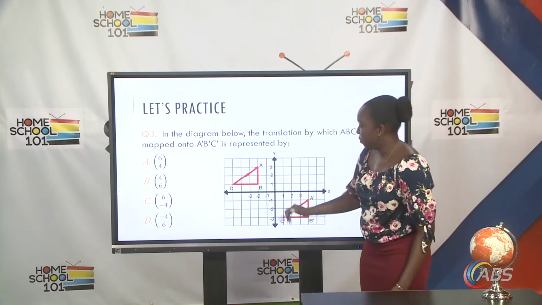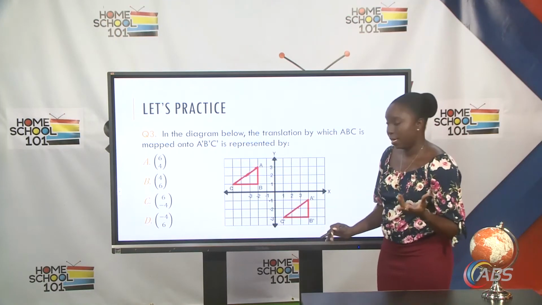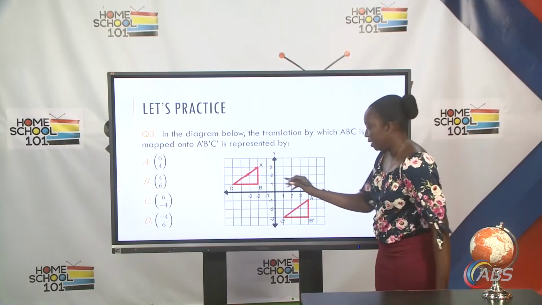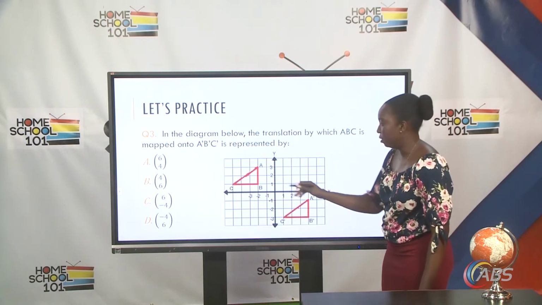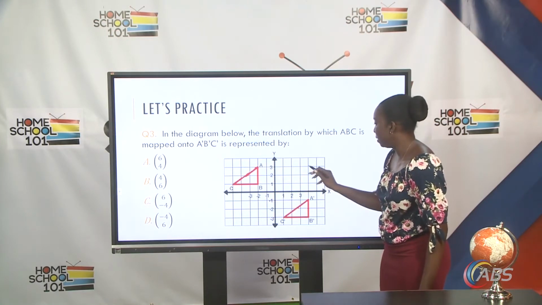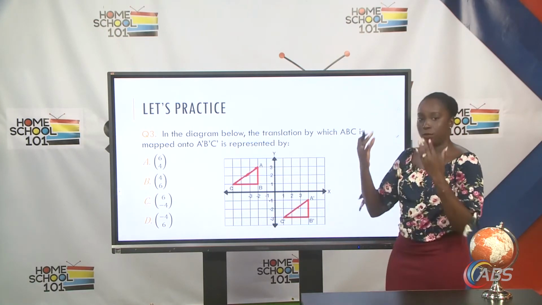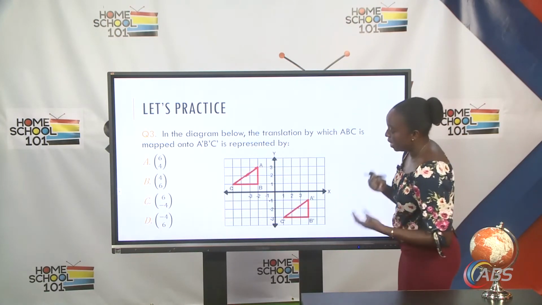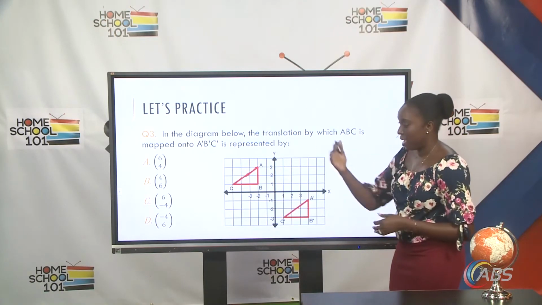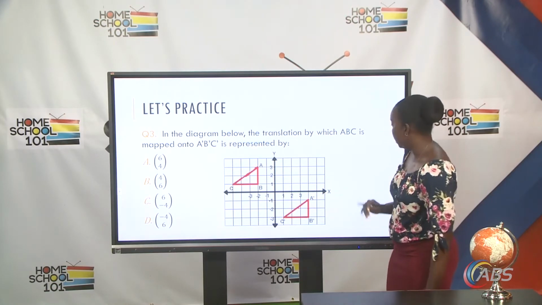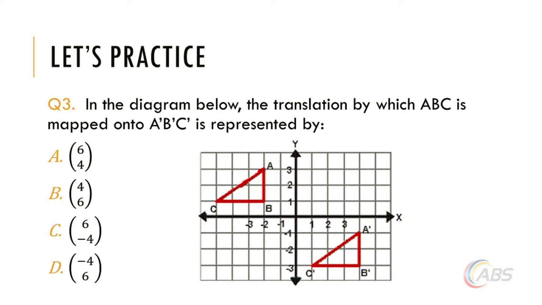All right, so just choose any point on the triangle. Let's choose A. If we're at A, how do I get to A prime? Did I move left or did I move right? I moved right, and I now need to count the places right that I went. So I went 1, 2, 3, 4, 5, 6 places right, and then I had to go downwards. So I know that my top value is going to be positive, and my bottom value is going to be negative, so already we can eliminate and come up with our answer. I went down 1, 2, 3, 4 places. So our answer is C, 6, -4.